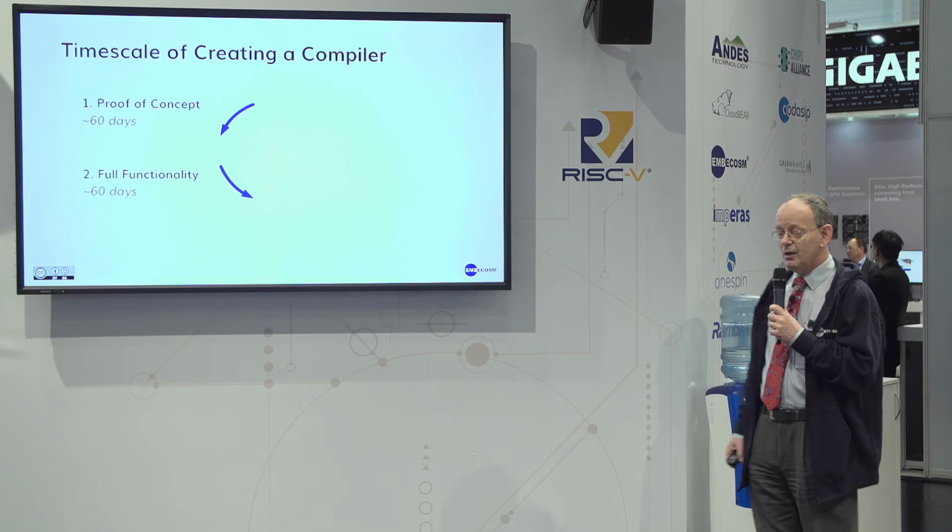And then we can spend another 3 months, and we can take all that functionality and put it in there, make sure that every corner case of the functionality works, make sure that all the optimizations are there, potentially add some custom optimizations. If you've added some particular manipulations, you want to recognize those in your C and C++ code and make sure that they're automatically generated into binary. You don't have to do it by hand.